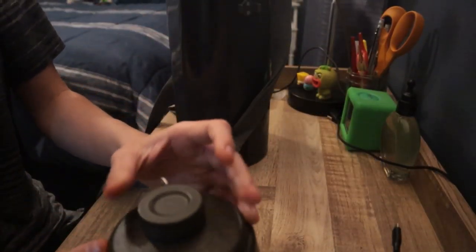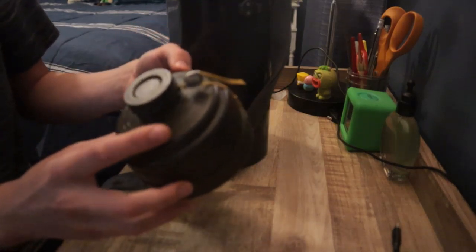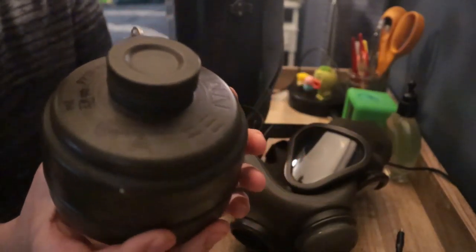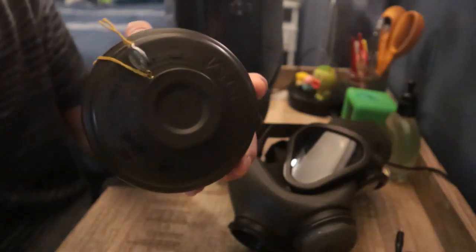What we have here is a filter possibly containing asbestos, so I won't be trying it on today. If anybody in the comments knows exactly if this Draugr F-E-N-M filter contains asbestos, let me know. If not, I can do a separate test video. Also inside, of course, is the gas mask itself. This is a really neat filter — I like the way it's sealed. It has a string right here with the Draugr brand on it. You can see a bunch of numbers on top, possibly production dates and production numbers, and there's a bunch of stuff engraved in it too: the Draugr symbol and F-E-N-M, so it may or may not contain asbestos, as these old filters usually do.